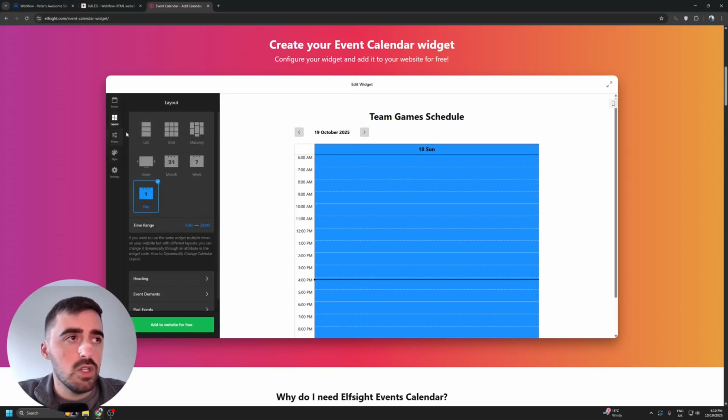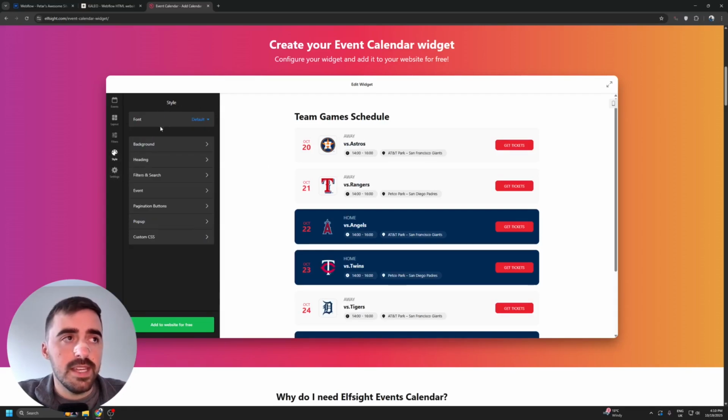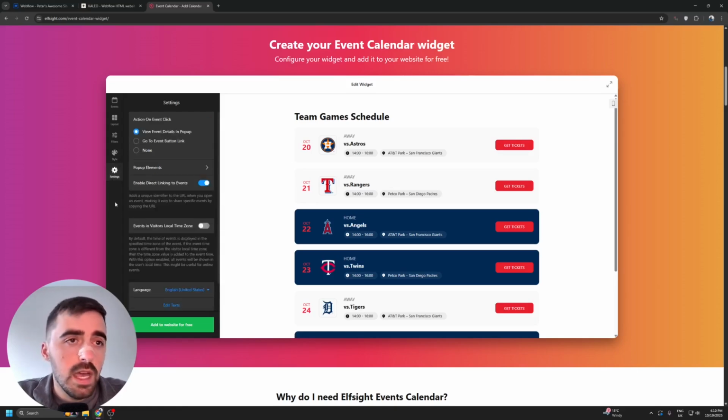Then you can also set different filters here by event type, venue, host, and tags. In my case, though, let me just go back to layout and set it to this like it was by default. So in terms of style, you can customize the text font here, the background, this will be the color, as well as the padding. Then you have the heading here, again, the color and the font size. But yeah, as you can see, there's lots of different customizations you can take advantage of here. I'm not going to go for every single one. I'll leave this up to you to explore.